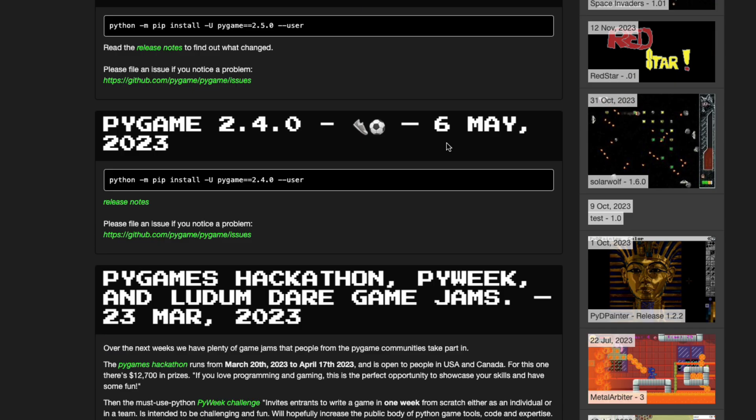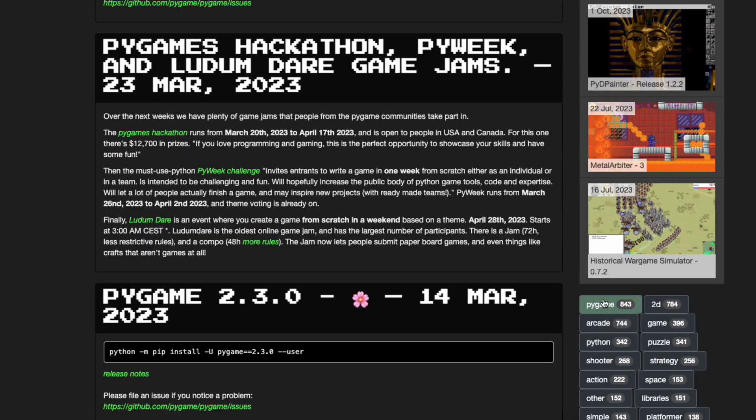There are two main technical aspects that you will learn in this project. The first one is building a desktop UI. For this project, I used the Pygame library to do that. Pygame is an excellent library for building UI components. And secondly, you will learn how to handle audio files. There are many ways that you can do this — you can store it in your local machine, or you can use third-party services like Spotify and Apple Music.